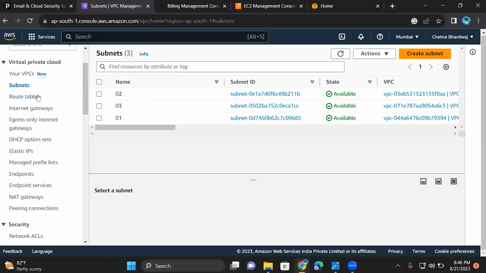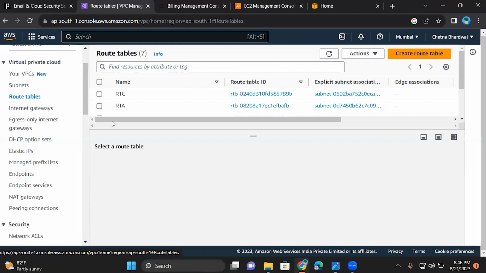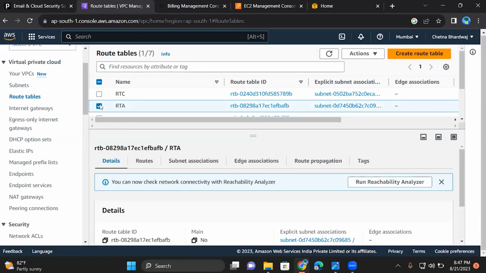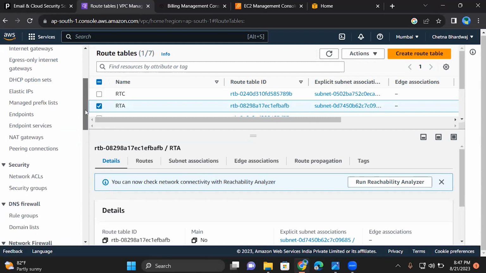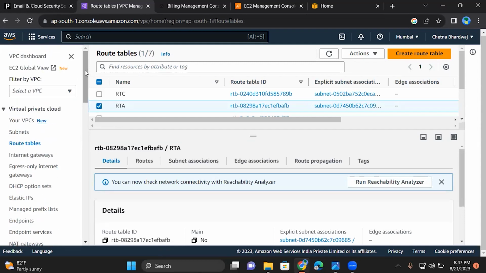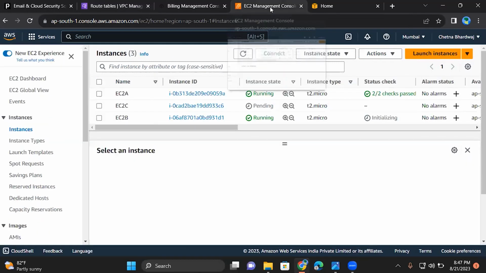In the route table, I have attached the internet gateway and peering ID. So in route table of A, it has peering ID of A and B and peering ID of A and C. In C, we have peering ID of A and C only and no internet gateway because we have situated a private subnet in it. Okay, good guys. This is what we have done.